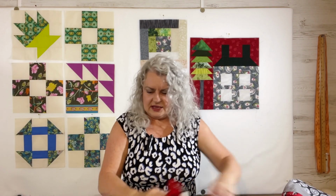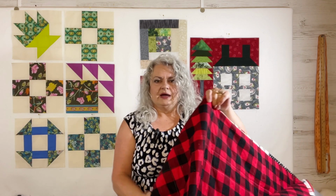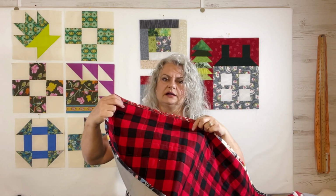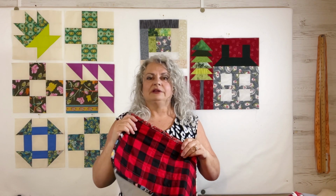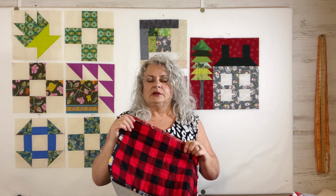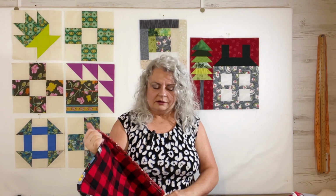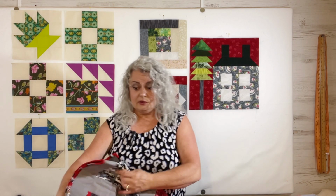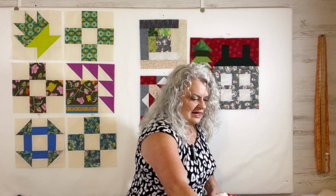And it has a buffalo check back, and this is just regular cotton. I think it's actually woven. It's a little bit softer. It's not really flannel. It's not regular quilting cotton, and I was looking for minky, but I never could find it for a price I wanted to pay. Kind of expensive.